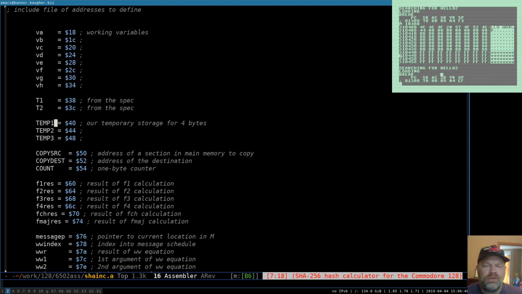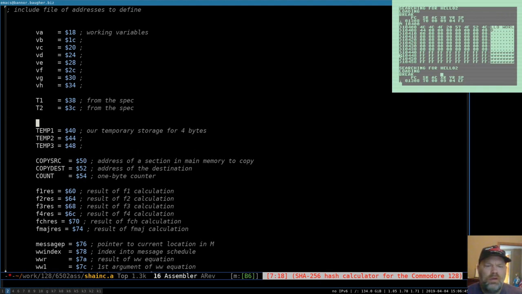Well, we can overload one of these temp locations, because we're not going to use this while we're not going to be loading the file, or let's put it this way, we're not going to be padding the message and processing the message at the same time. We're just going to be one or the other, although, well, no, that's not quite true. Well, no, that's true, but we're going to need to know where the file ends as we load blocks. So we can't clobber that. We can't clobber where the file ends.